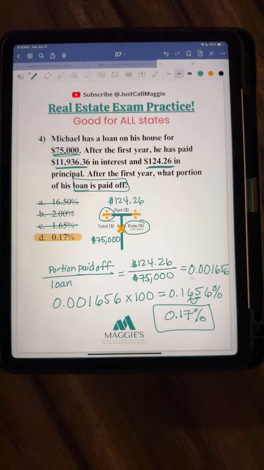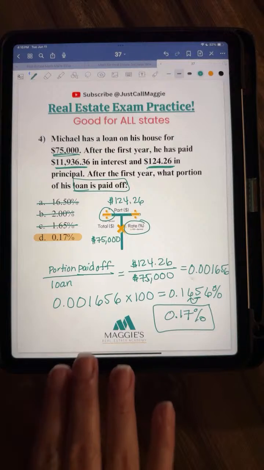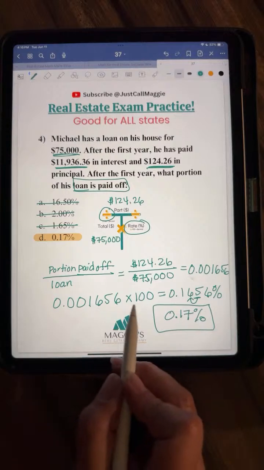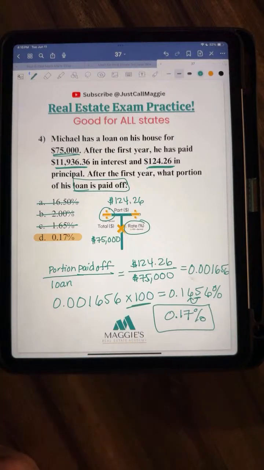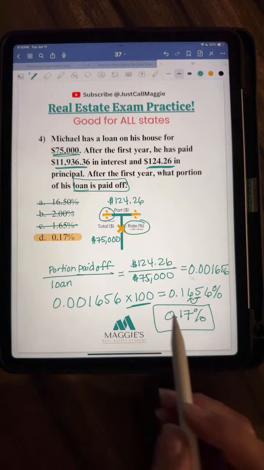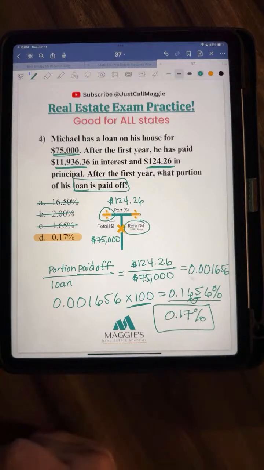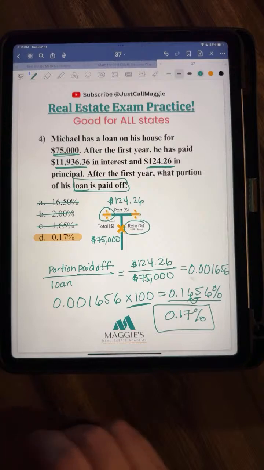So if you have any questions, feel free to drop them in the chat. Yep. Just don't forget to multiply by 100 here. That's very important when you are dealing with these kinds of questions. Don't try to change the answer. It is that. And they will definitely trick you in some questions like this, okay?